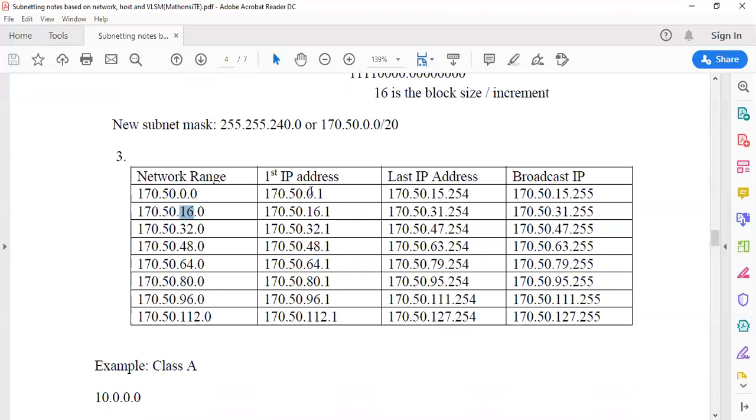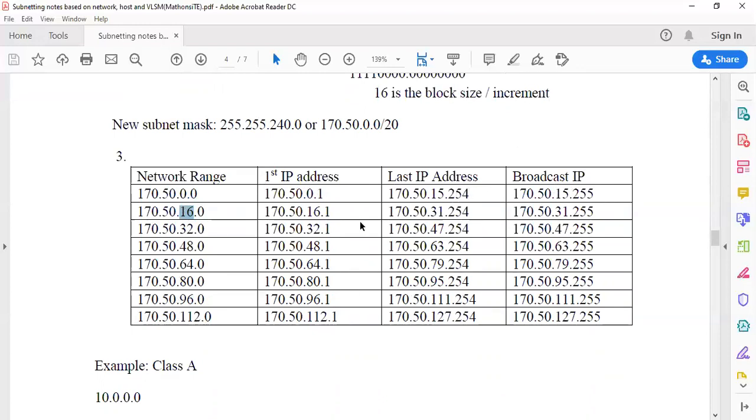So these are the first IP addresses. I indicated previously on the previous example that we add 1 on the fourth octet. This becomes the first IP address. To get the broadcast, we subtract 1 here on the third octet. Then we write 2, 255. Thereafter, we subtract 1 from the 255 to get the last IP address of this network.